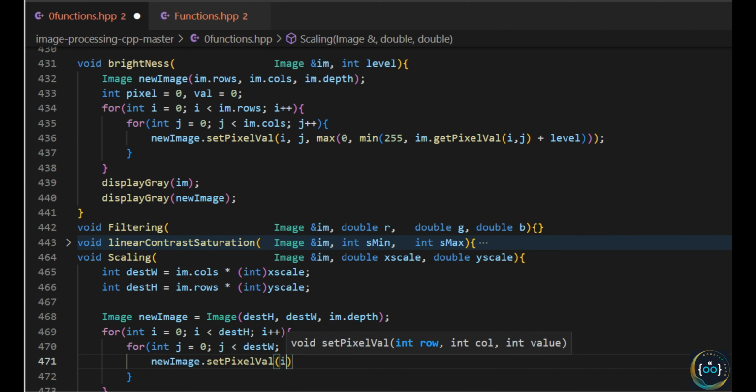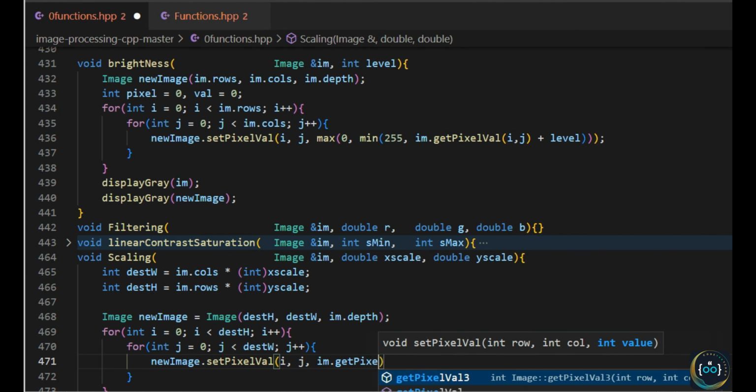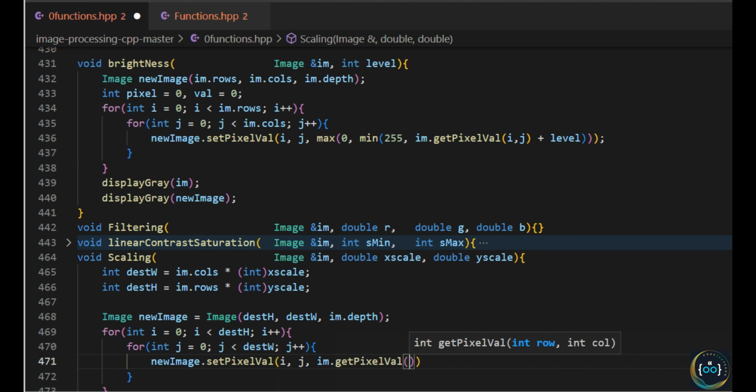In case you want to increment probably only the column, you can set the Y scale to 1 and not 0. Setting the X scale or Y scale to 0 means you will get an error. That means you are trying to set the height or width to 0, so it's not possible. If you don't want to change either of them, you set it to 1.